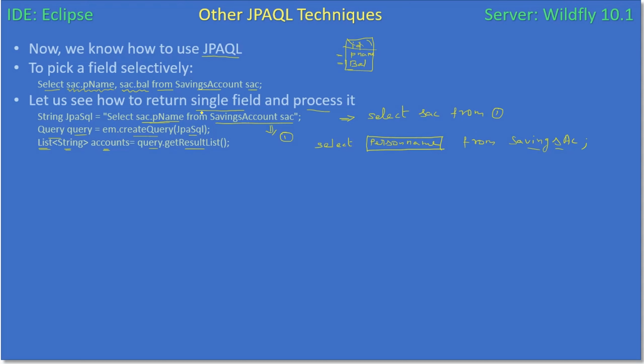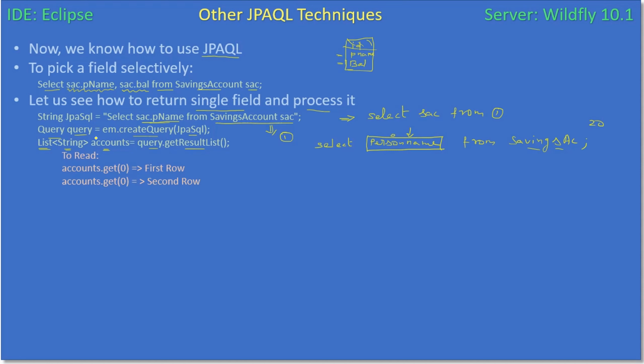The field name pname here will map to the database column person name from saving account SAC. Since we are returning only one field, it's not a complete entity, so instead it's a string, and if we retrieve 20 records, then it's a collection of strings. That's why here we use a list of string accounts.